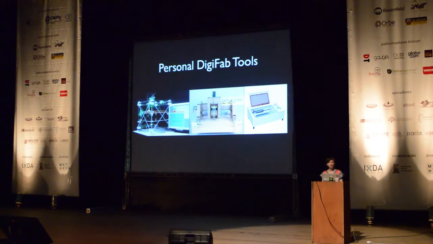And then the third way in which we now have access to these tools is by actually acquiring them. So 3D printers, laser cutters, and CNC mills are getting cheap enough that we can actually have one in the home or in the office. And even if we can't afford one ourselves, there are many collectives, people who are getting together to acquire one of these machines and share it. So the increasing distribution of these technologies means that the future of designing and making objects can be very, very different from what it is today.